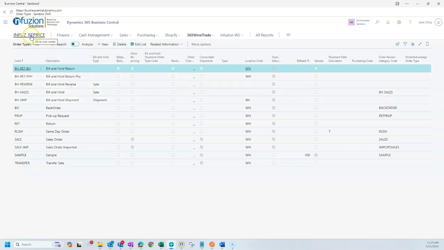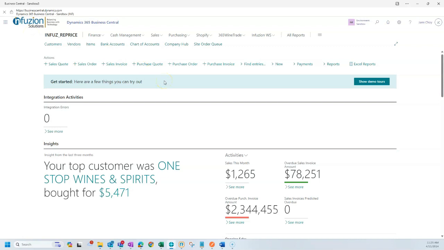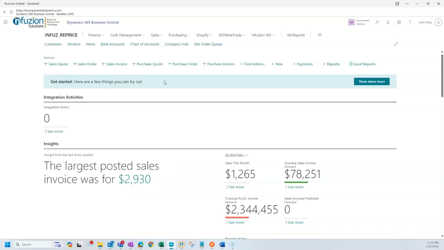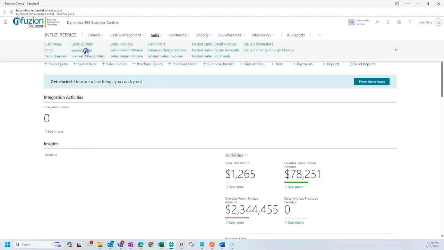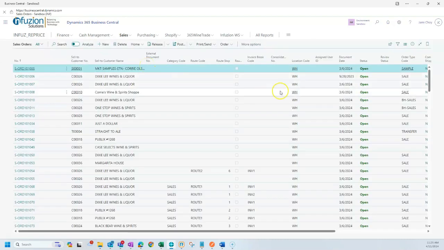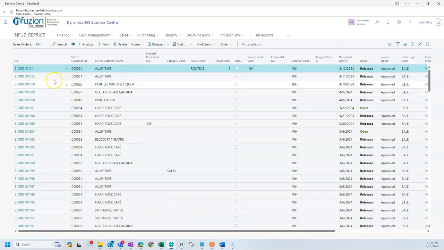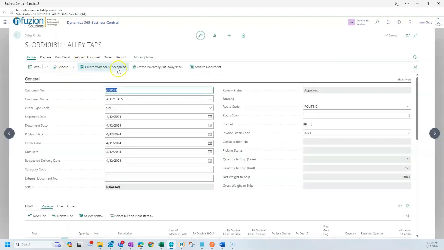Good, so that's the setup for the order types and for the deals. So we've talked about where pricing lives, where we're setting up that deal table to reprice, and where the order types are going to be recognized as repriceable. So now I would like to finally get into a sales order with you. I'm going to go to my open sales orders that I have here in the system, and I've got a test one that I booked with an example date of tomorrow so that we can see what's going on with that. So I'm going to click into this sales order.